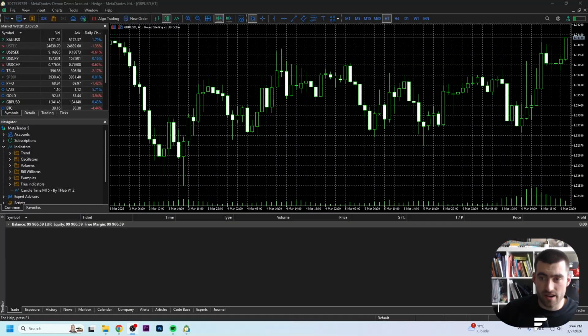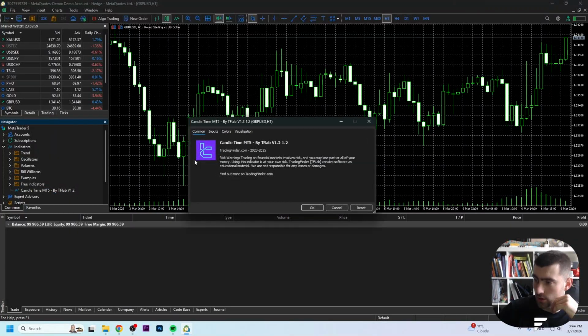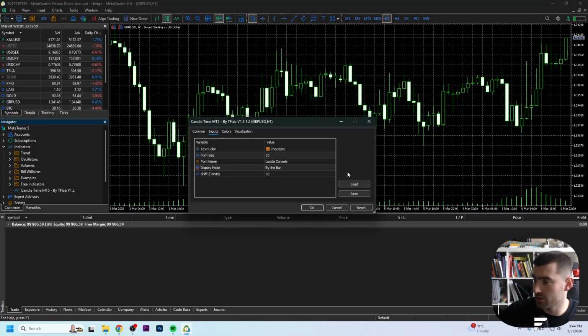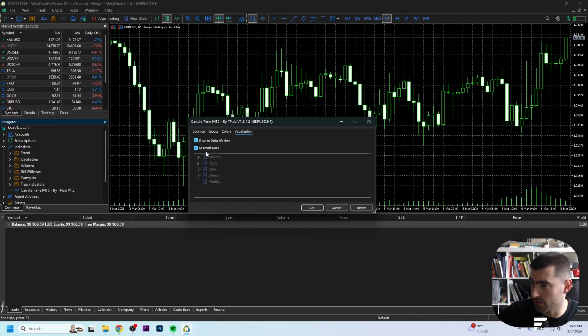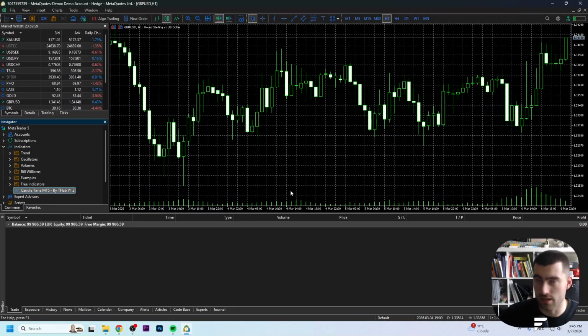And then right now we are having the indicator, and right now the market is closed, so it's not possible to use it. But if we have it right here and we throw it to the chart right there, you can also create here inputs, colors or visualization, what you want to do, and then click on OK, and then he will do this automatically.